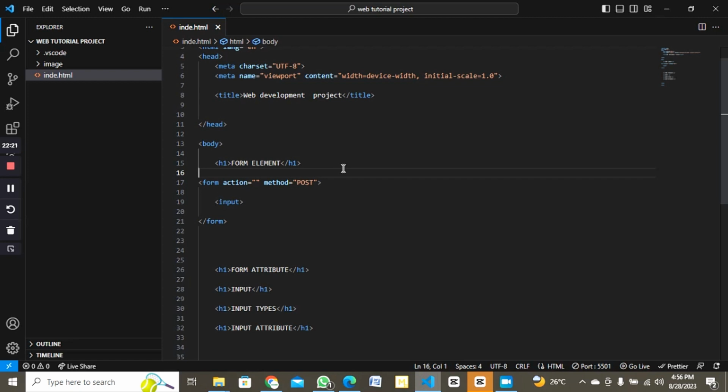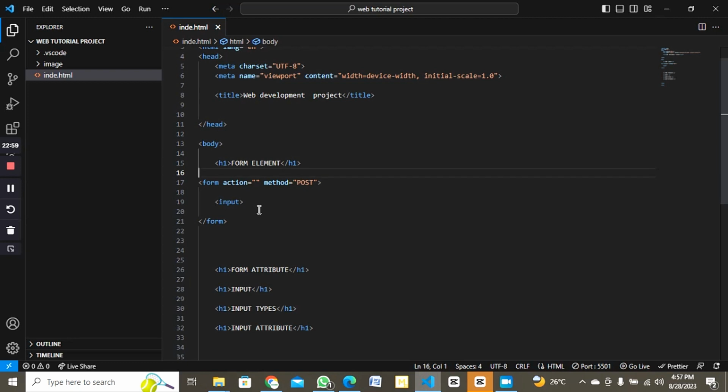So we'll be talking about inputs, used to create input fields for text, password, checkboxes, radio, button, etc. The attribute type specifies the type of input element.